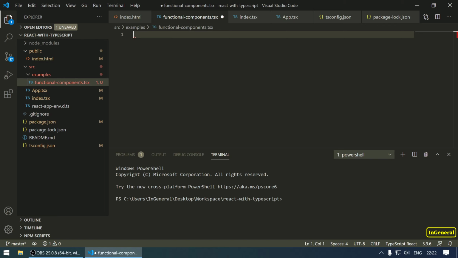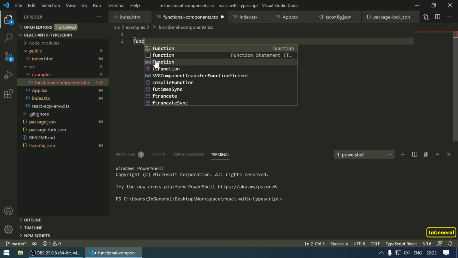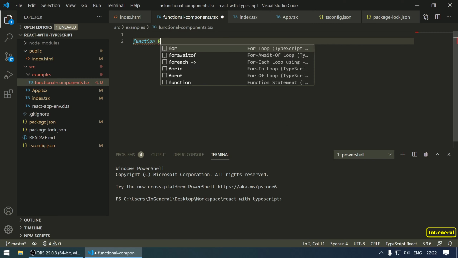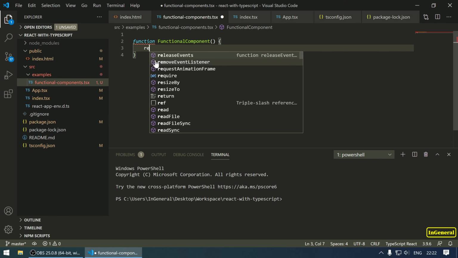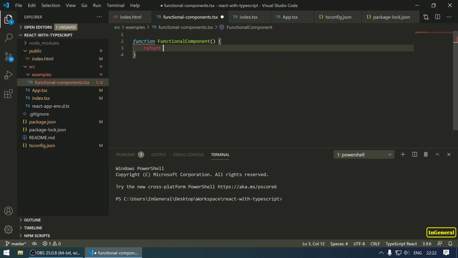So let's create a function here, functional component, and I'm adding parentheses to this, and in this function I'm going to return something.